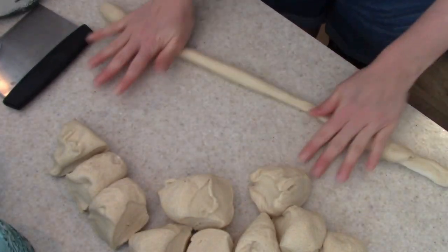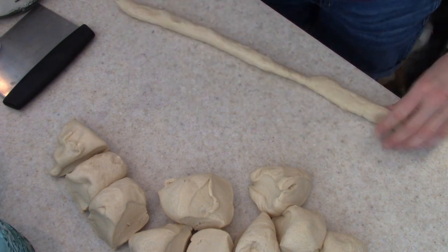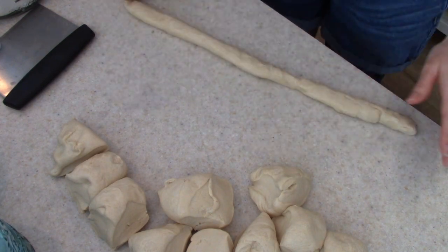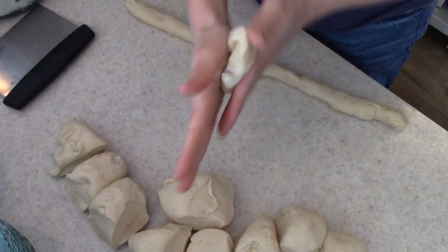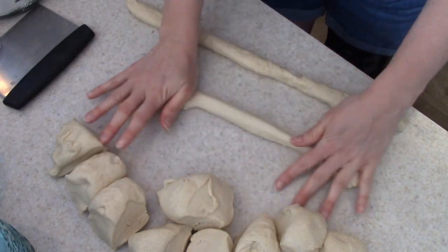Hopefully you can see, there is like skinnier parts. It's okay, it all works out in the end. Just kind of smush it together to make it an even rope. So you're just gonna keep going until you get them all rolled out like this, and then we will cut them into bite-sized pieces.